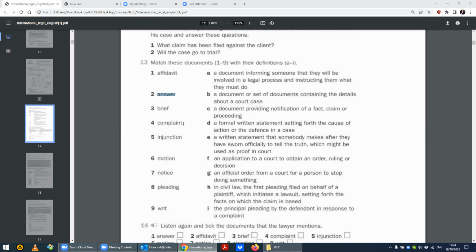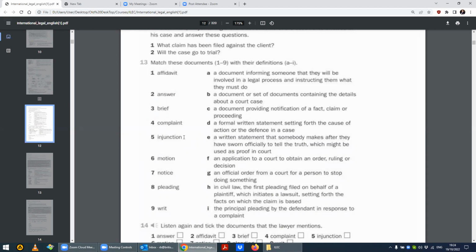Right, a complaint. Well, this is the actual summons complaining about the civil matter. An injunction. An injunction is one of the orders which a civil law judge in any civil law country, and say a common law judge in any common law country, can impose upon the parties, either before the case starts, during the case, or even as a judgment. An injunction is an order of the court to stop doing something.